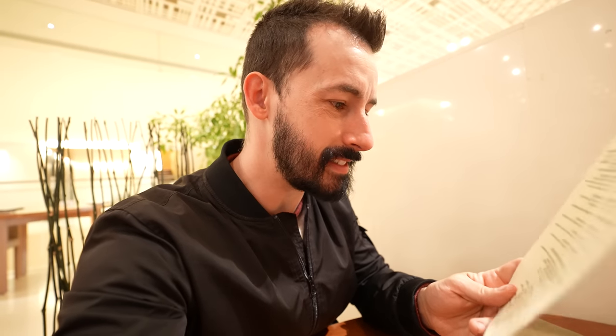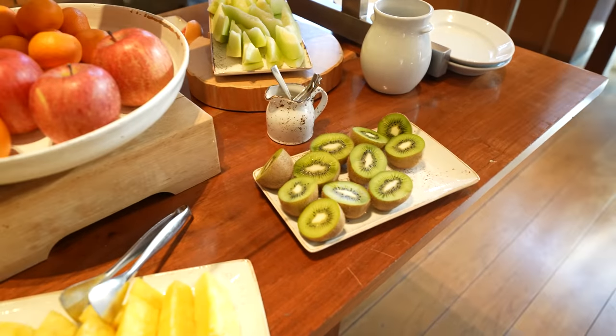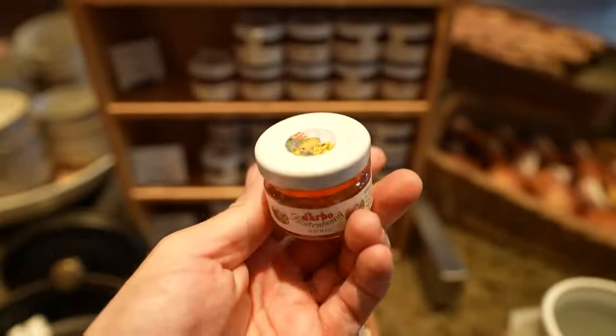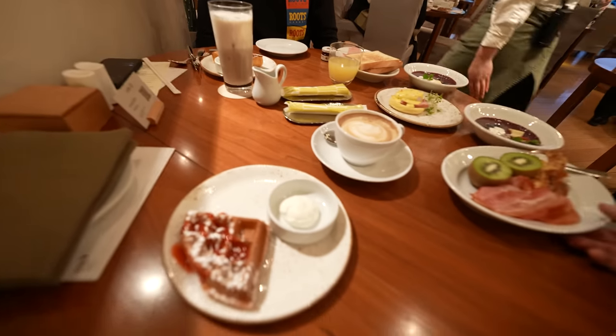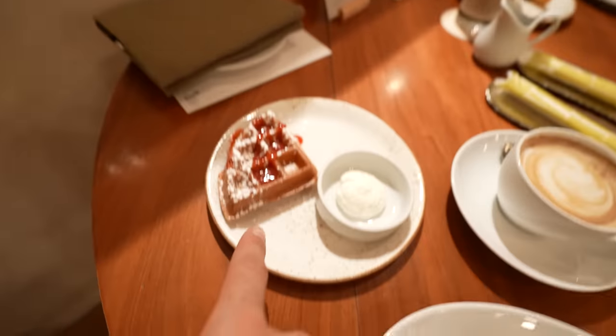Both Western and Japanese style breakfast — I know exactly what I'm getting. Also, this is probably the nicest paper I've ever held in my life, it's almost velvety. Overall, this is what the buffet looks like — pretty nice. They have kiwi, a juice and beverage bar, and a cereal bar. The bakery and toaster section is quite nice. The impressive part to me is that rather than little packs, they actually have individual jars of jam and honey. And this might be the first time I've ever seen bread pudding in Japan. On top of the kiwi and bread pudding, they also had bacon. This is what my waffle looks like.